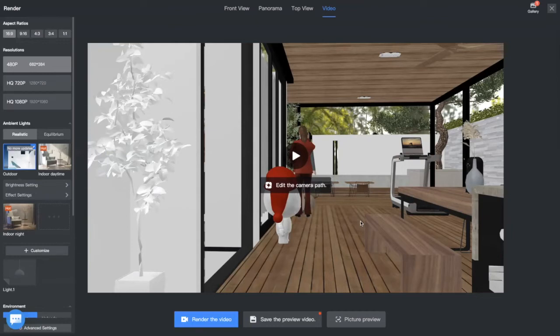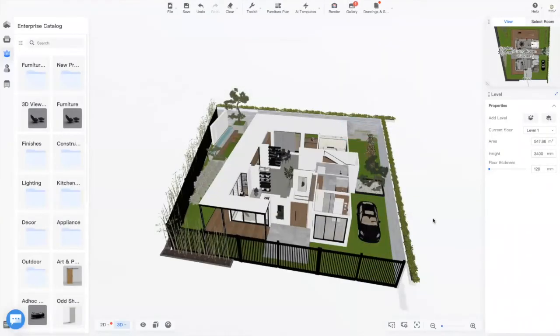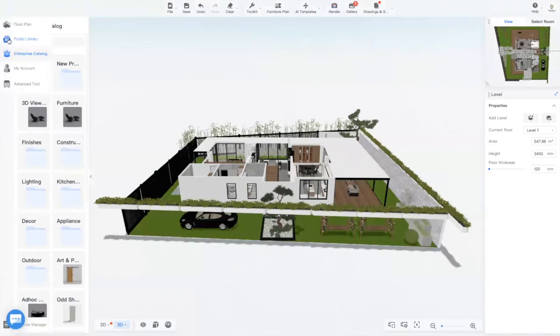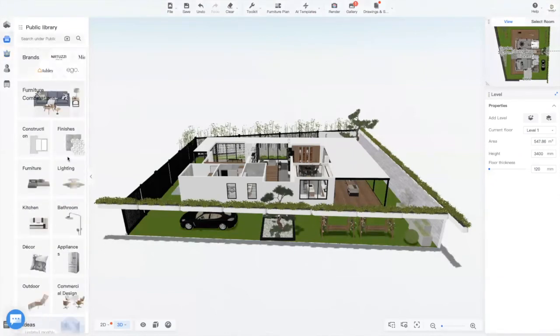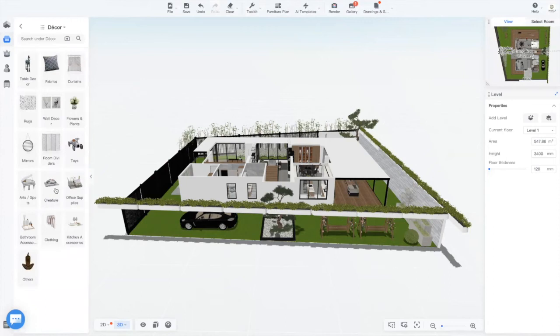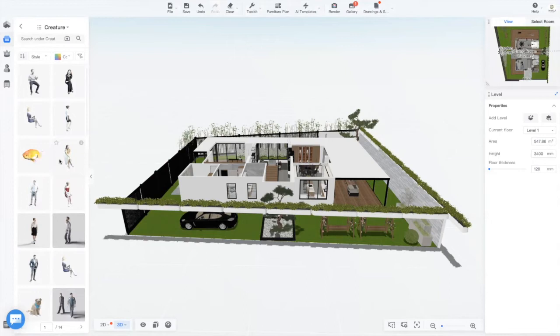All right, but there's another thing I want to share with you, and I think this is very, very unique. You can see some of these characters I've put in the design, right? Why, or what is this that I've placed in my designs? Even this treadmill. Okay, this is the unique part of the roaming video, guys. Okay, as you know, Coohom supplies over 300,000 of 3D models, correct? So in our public library, you can see our models here. You can head down to decor, and then if I go down to search for humans, or to make it look like the image, to bring some realism in it, I want to put some human characters inside.